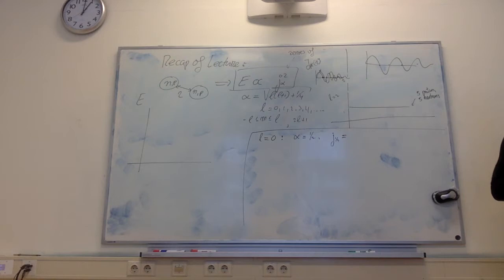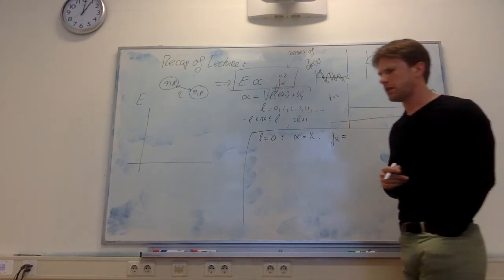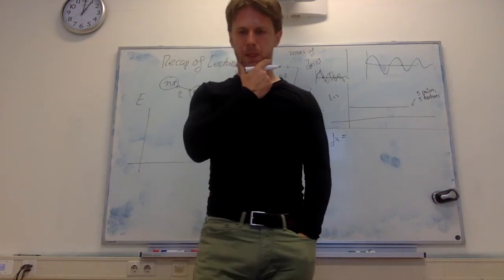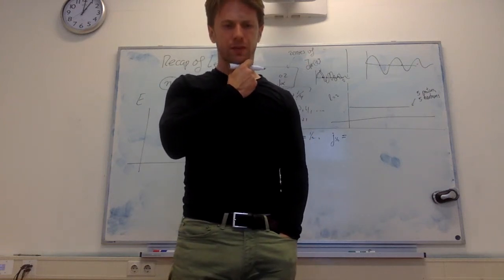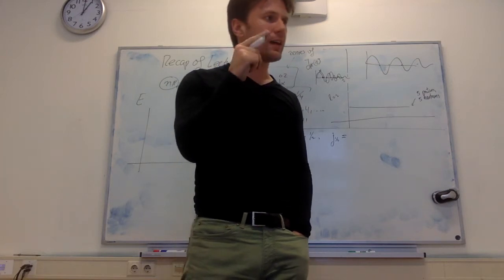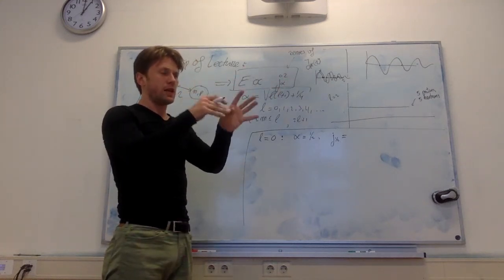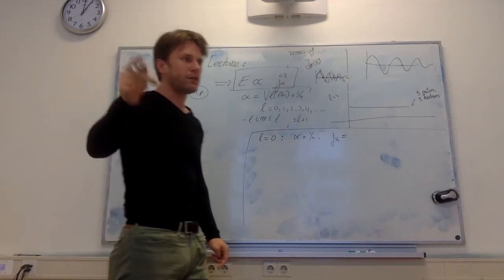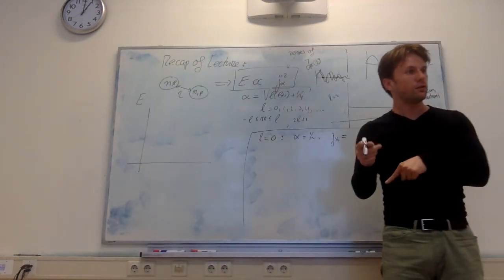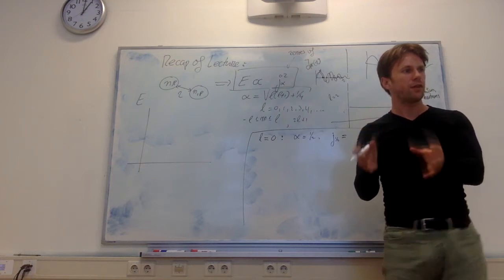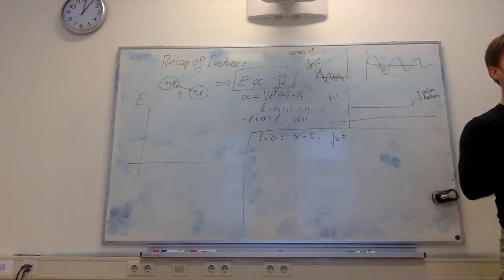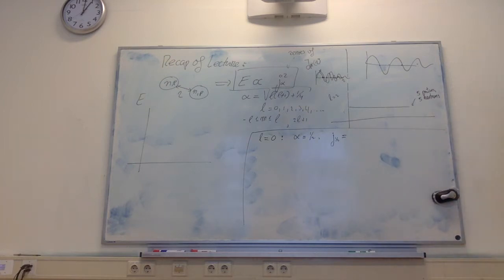Why do you discard the negative values of alpha? Or are they just not mathematical solutions? That is a good question. I have to think about it for a moment. There is this rule about Bessel functions. If you take the negative, that is not linearly independent of your original one. So it's just a constant factor times your original. So J alpha is some factor times J minus alpha. That means it's not a new solution. So the minus ones are really just the other ones with a different factor in front that we were free to choose anyway. That was the argument. We have to look it up to be sure.